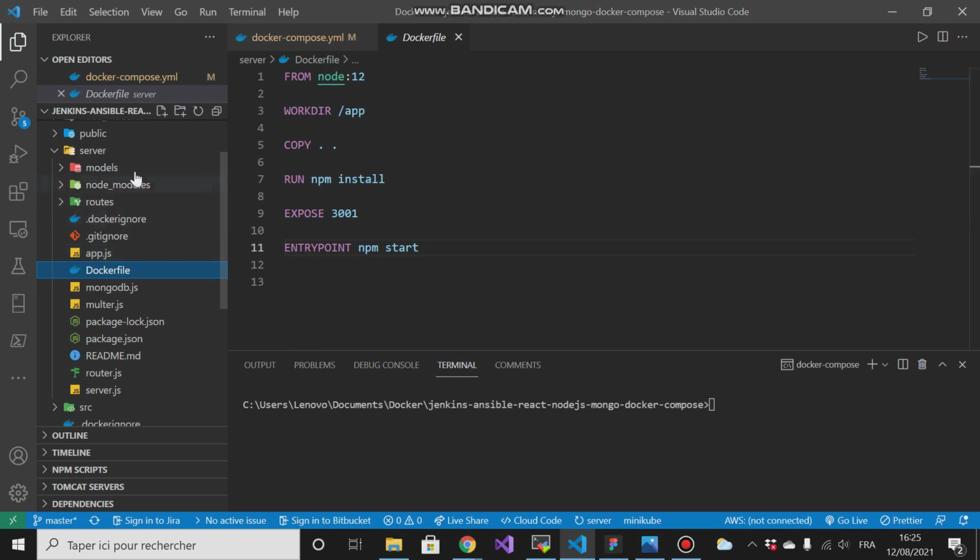Here in this Docker file we use the base image of version 12, right? So my suggestion for you is to try to use the same version of Node as you used when you built your project. If I come here and check my node version, it is 12.